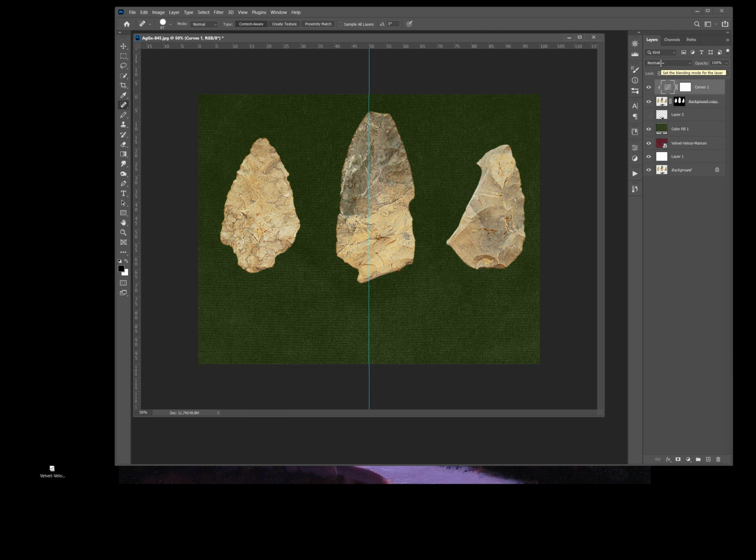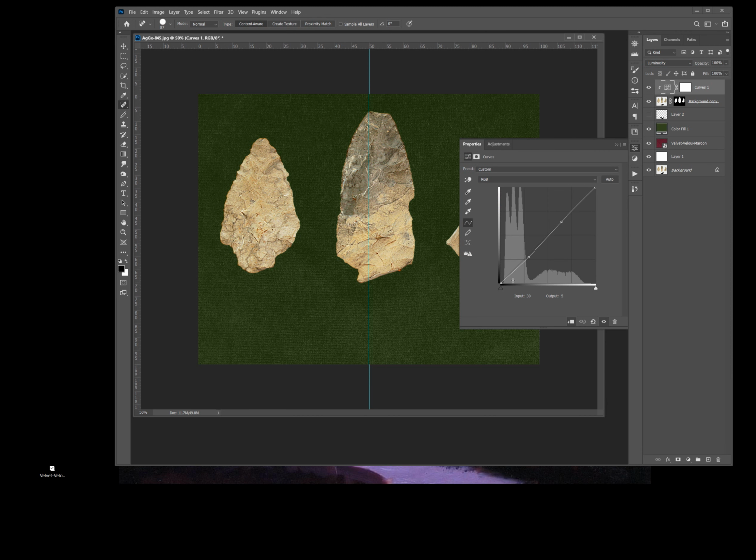These are called merge modes. You saw we used one for color. Here we're going to use one called luminosity, and I do like that. You can see that's working pretty good. I think we could go even a little darker now. I might even pull this in a little, down a little. Yeah, just kind of play up some of the detail that's there.